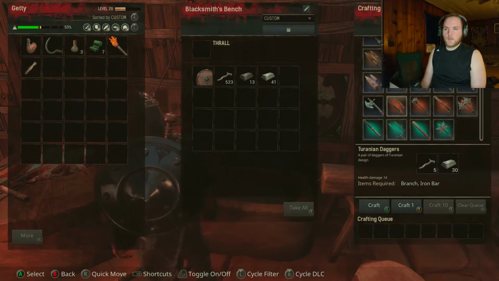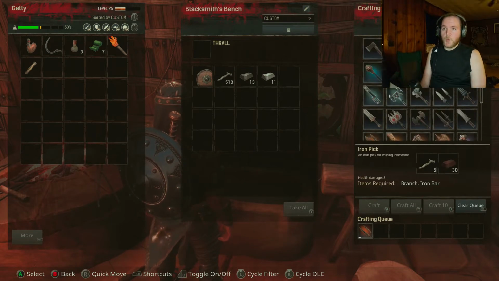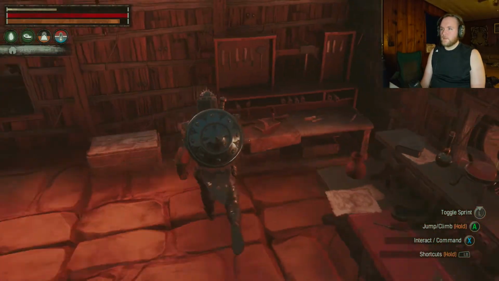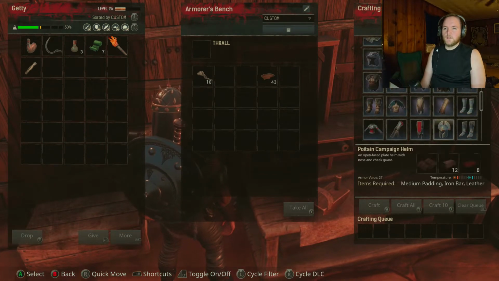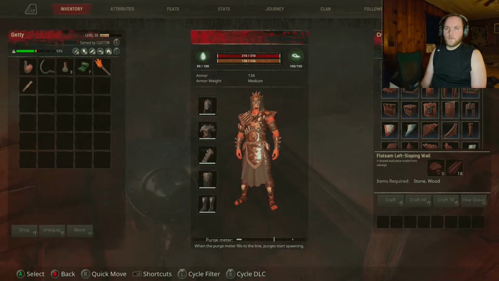And them bone ones, I really like those Turian daggers. We'll make a set of those. And we'll also have to make a bow. A plain old bow, which I think you actually make at the armor's workbench. So while that's crafting... Do you make the bow in here? Sounds weird. Doesn't sound right. Anything? No. Oh, I bet you make it in your inventory. So we'll go over here.